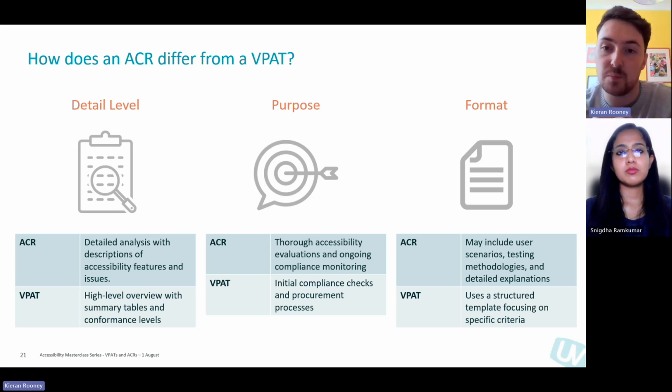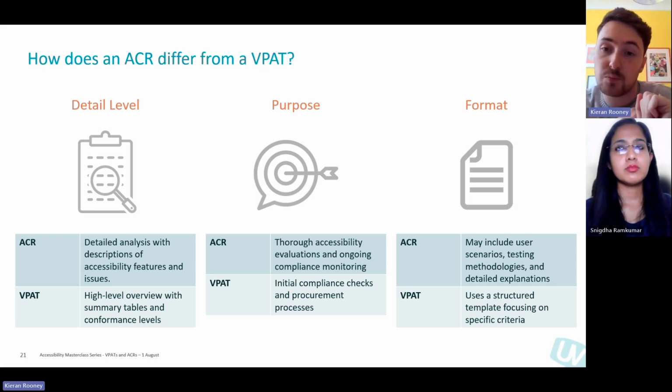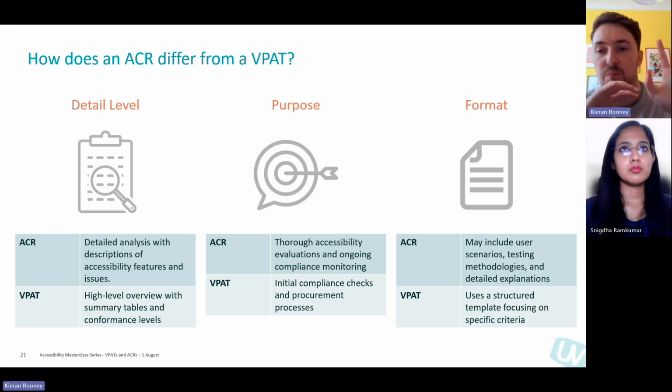context and insight to bring the product to be better evaluated than it would be if it was just a VPAT. So this detailed information can help stakeholders understand how accessibility issues are identified and addressed, offering more of a comprehensive view tailored to the unique features and challenges of the product. In contrast, as mentioned before, a VPAT is a structured template focusing on specific criteria. It's more standardized, straightforward, and designed more to quickly convey compliance information.